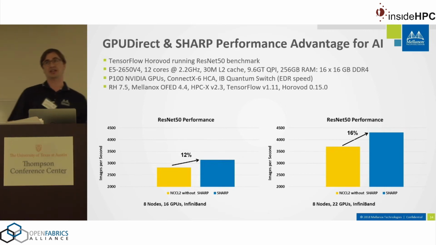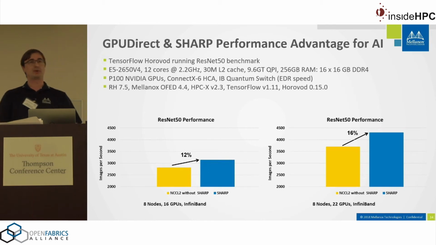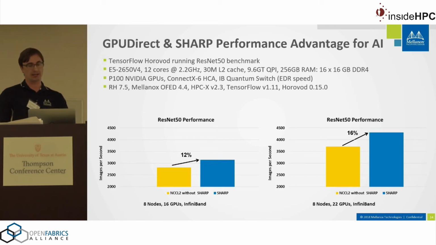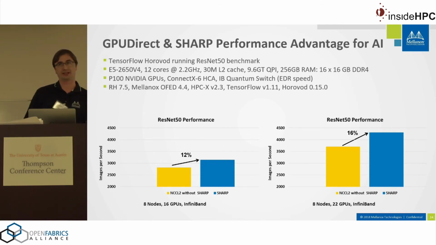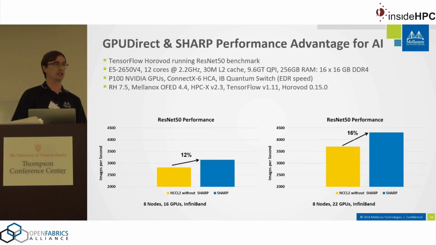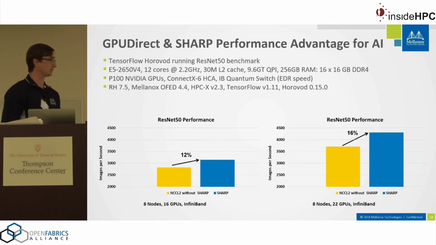The major reason for that is that, if you think about it, in order to do a computation using NCCL, which has to fire up all the GPU kernels, that becomes an overhead. So you would expect that when you start processing bigger and bigger data, you're going to see less of a gap, but as I will show you shortly, with Sharp streaming aggregation tree technology, even that gap is really hard to beat.